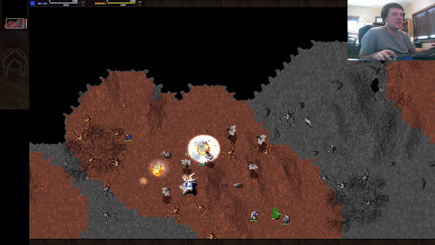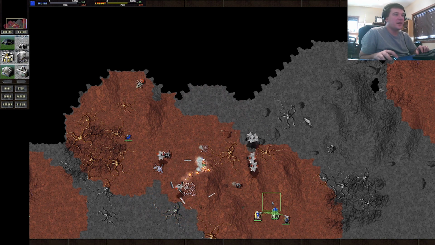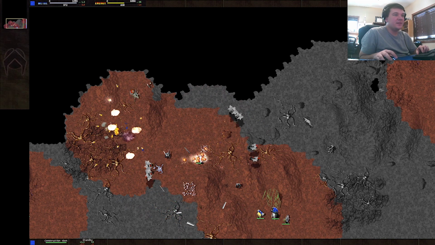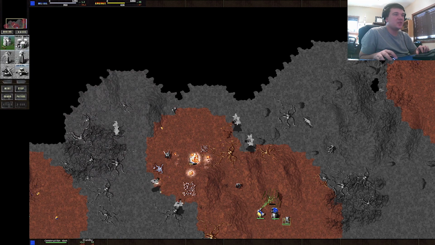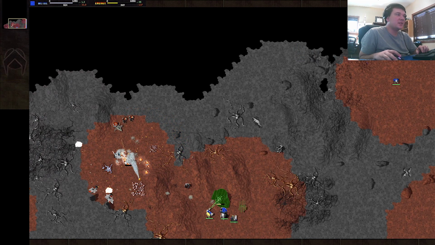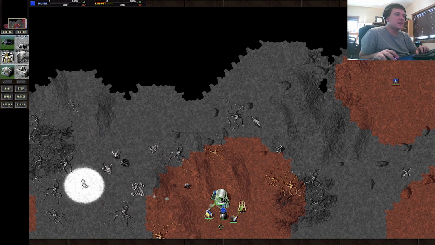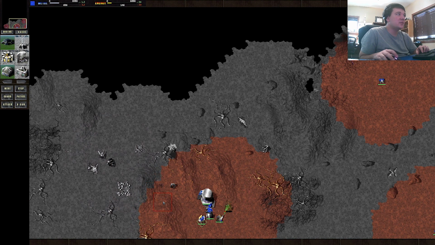So this is, again, with game design, right? Having something challenging is cool. Having something right off the bat that basically, no matter what you do, is just gonna murder you is, I would say, less cool.